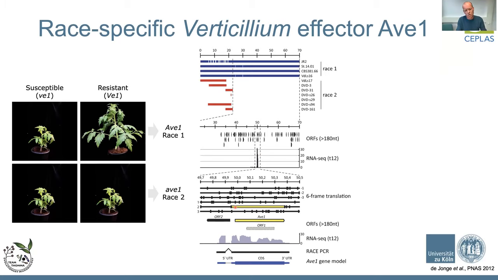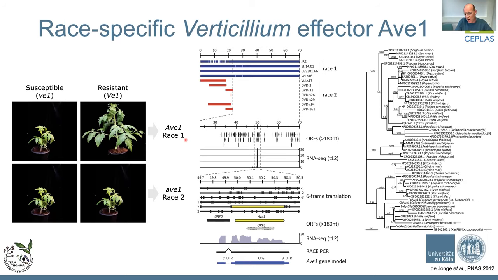Now, I'm not going to show you all the molecular biology and the genetics to provide the evidence that this is indeed the avirulence gene that matches the Ve1 resistance gene, because that's not the purpose of this presentation. The only point I'm still going to make here is that people that typically work with effector genes and effector proteins will know that many of these effector proteins are lineage-specific inventions. So basically, they're highly specific for the pathogen you work on. There are exceptions, but generally, you don't easily find homologs in other species.